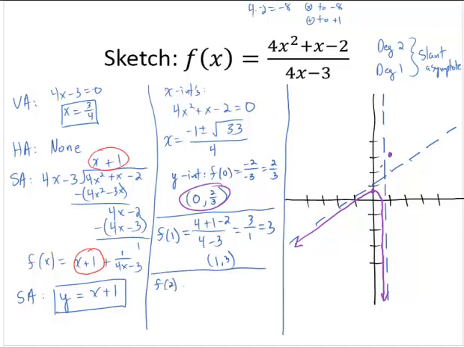How about f of 2? Just to verify things. F of 2 would be 4 times 4, that's 16 plus 2 minus 2 over 4 times 2 is 8 minus 3. So that's 16 over 5, which is 3.2. So we have 2, 3.2. So 2, 3.2 is a little bit higher like that. So looking from that, I sort of think that the curve is going to do this. And so there's a rough sketch of the curve. F of x is 4x squared plus x minus 2 over 4x minus 3.